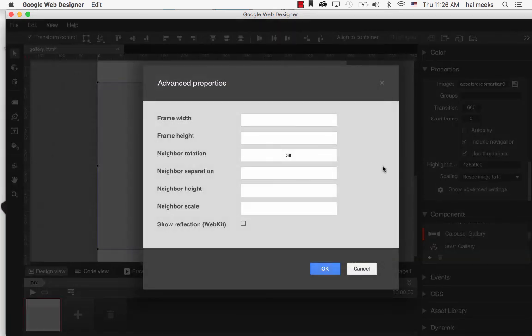So if we click on that, okay, there's several things in here that we can do in terms of adjusting our frame height and width and things like that. Okay, and those are useful options, but I'm going to leave all this blank. But right down here is one that says Show Reflection, and it says WebKit. Now, what that means is you're going to get a reflection of the image onto the surface. It looks really neat, but the problem with it is it's only going to work in certain browsers, such as Chrome and Safari. Okay, so that's going to be entirely up to you as to whether you turn this on or not. It does look really cool, but the downside is it's only going to work in a couple of different browsers out there. So I'm going to say okay, I'm not going to turn that particular feature on.